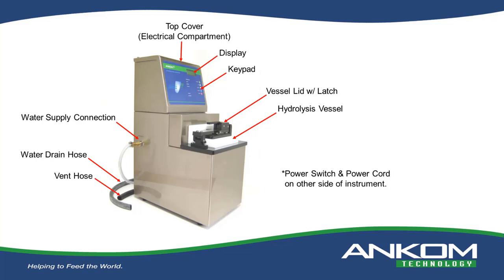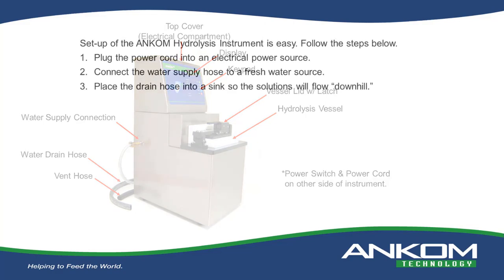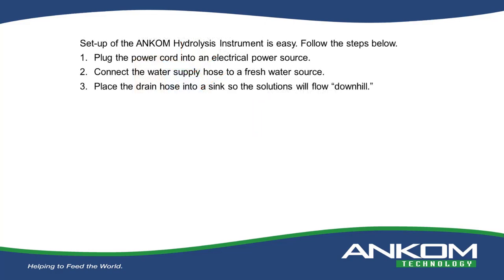To set up the hydrolysis instrument is really quite simple. First of all, plug the power cord into an electrical power source. Next, connect the water supply hose to a fresh water source. And then finally, place the drain hose into a sink so that the solutions will flow downhill, and ensure that the end of the hose is not underwater.